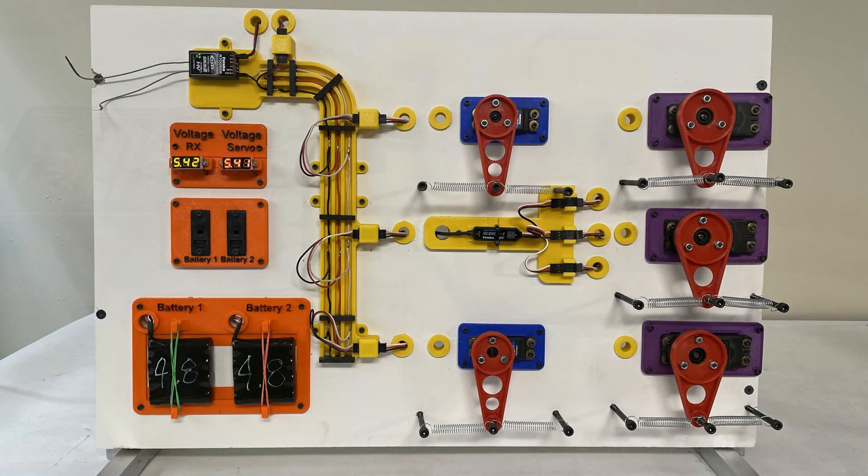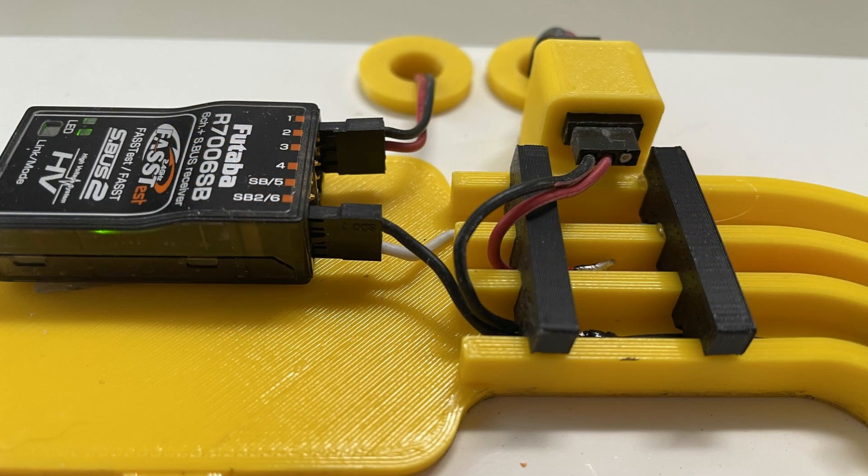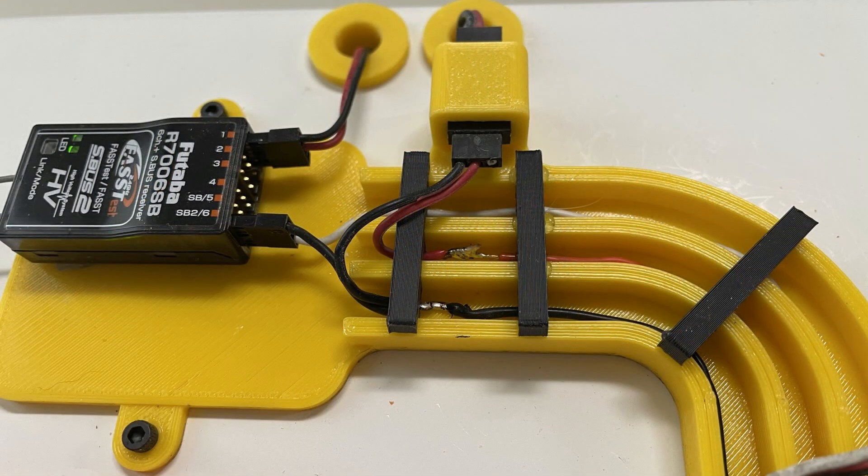So when you look at my receiver here, you're going to see a red and black wire toward the top of it, and that's the battery coming into my receiver. On the bottom here is a white and black - that's the data or the signal that's going out to the servos. So what I've done here with this demonstrator was separated the positive and negative and the data signal.